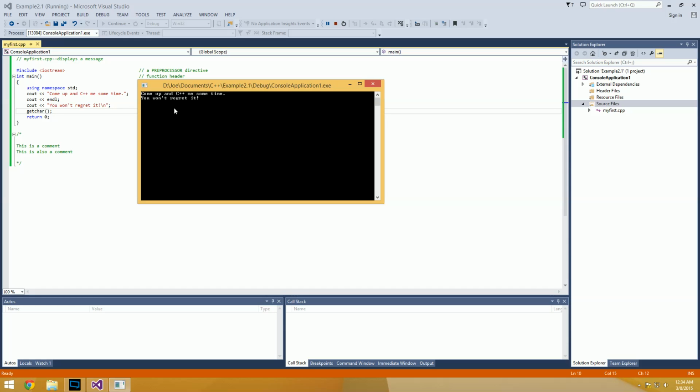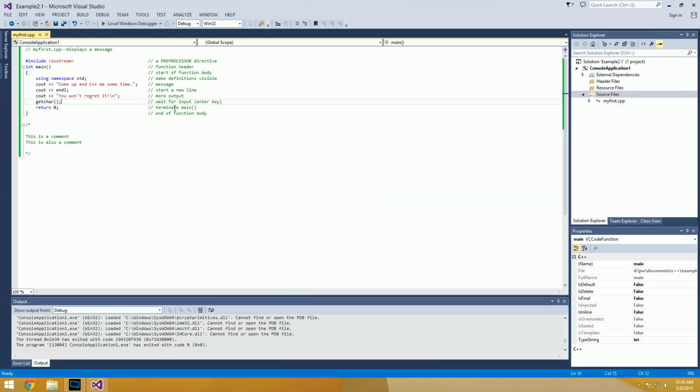A character is a single letter or number or symbol, or it can be nothing. Basically, what this function does is it just waits for us to hit the enter key before it does anything. I can hit other keys and it's just going to type random stuff into the console, but it's not actually going to quit the application or move on through the code until I hit enter. So I hit enter, it's done. Again, we exit with code 0, so we know everything worked properly.